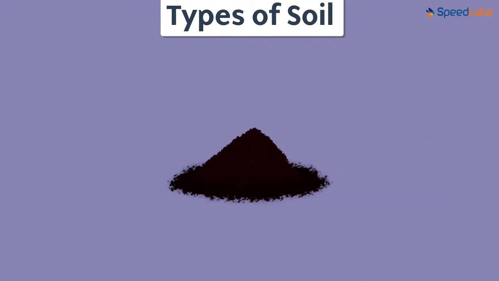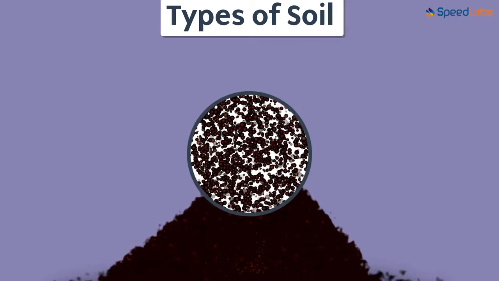Now let's have a look at the last type. What kind of soil is this? It appears blackish in color and at the same time the texture is completely different. The soil has both larger and smaller particles present in it. This type is called the loamy soil. Not only the different particles, but the soil has humus as well. Yes, the organic matter formed from the dead decaying animal or plant body is called humus. So is it due to the presence of humus that this soil is black in color?